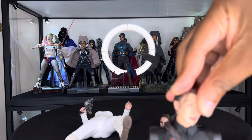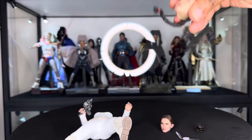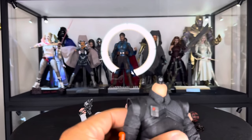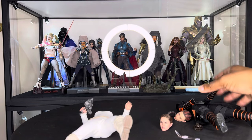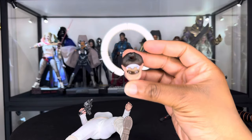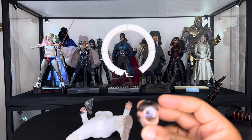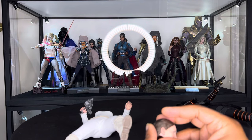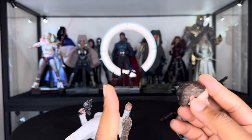Here, we put the head sculpt in. Pops right on. It's very firm. Right off. Very easy. I think the reason why they did this is because of the movable eyes. This is probably why they did this. I'm just not certain about this. This is a new way so they don't take the eyes off, so they can have the movable eyes with this figure because of her head.